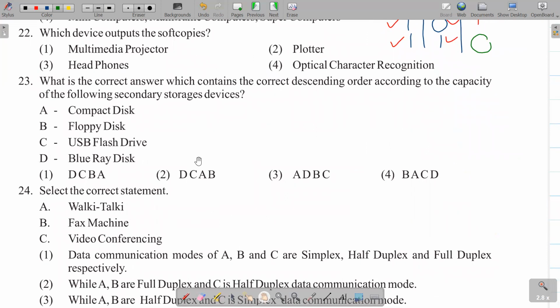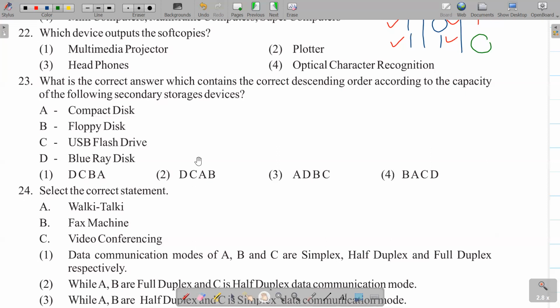The copies which are intangible. What you can see on the monitor is a soft copy. What you can see through the projection of a projector is a soft copy. You can't touch that thing, right? So those are intangible. That is why they are called soft copies. On the other hand, hard copies are the copies that you can touch and feel, like printouts, right?